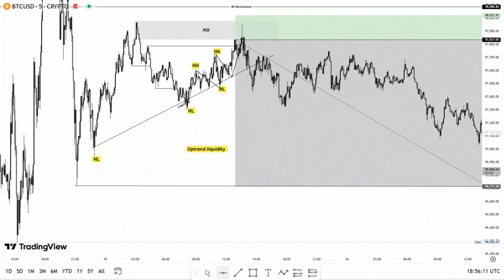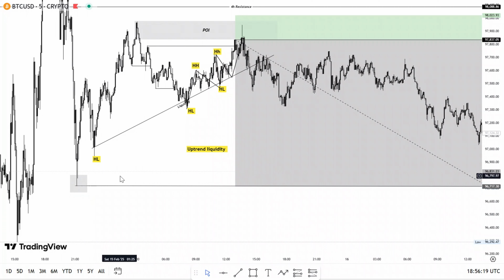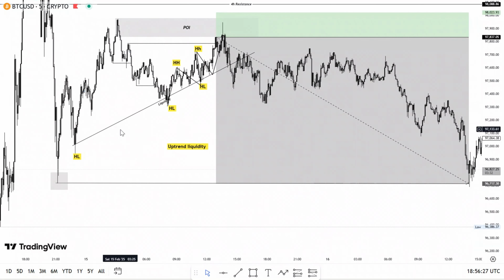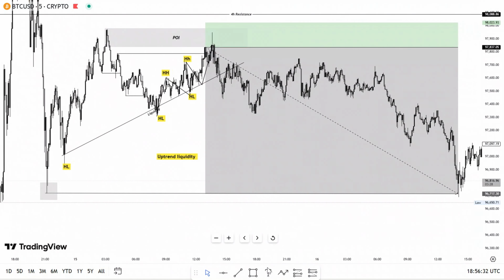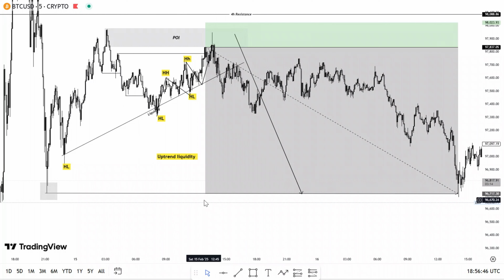And if you observe, this point here is the first point from which the liquidity started accumulating. That was why I used that point as my take profit level, because the market needs to come down to clear out all those liquidities from this very point here. So that is the uptrend liquidity. It's a very simple concept for you to understand.